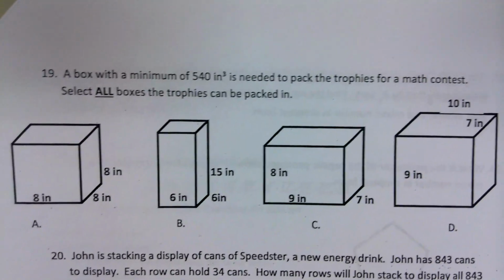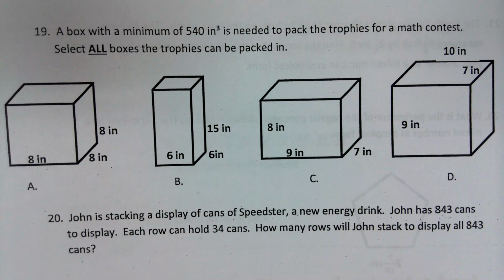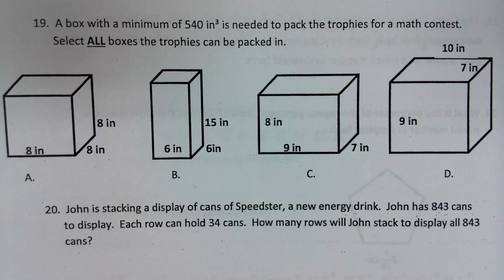Number 19, told you we were going to see something similar here in just a moment. A box with a minimum of 540 cubic inches is needed to pack the trophies for a math contest, like the one that we're practicing for right now. Select all boxes that the trophies can be packed in. So really we just need to figure out the volumes and see, does this get me something that's greater than 540 or not, or at least equal to.